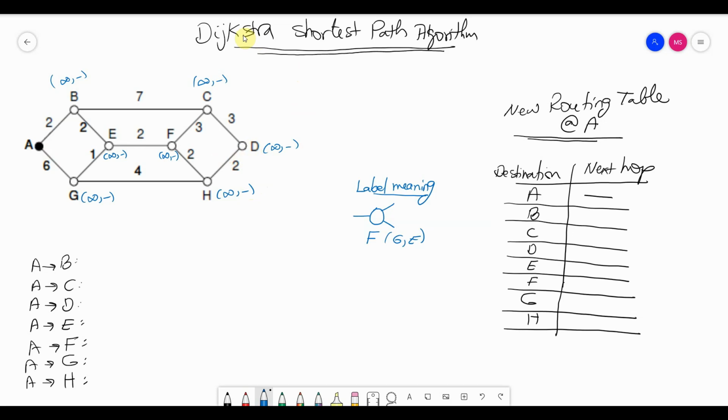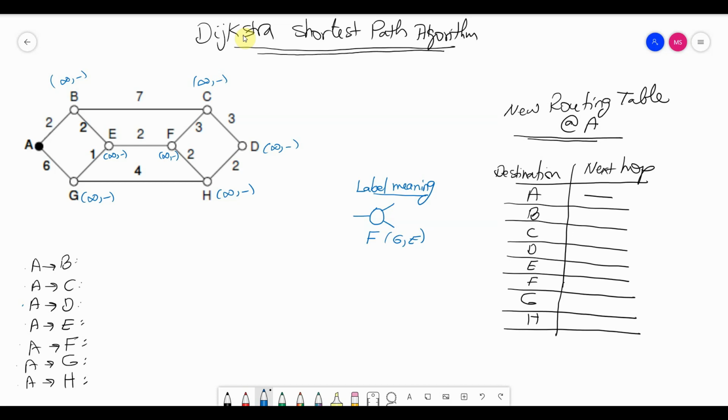Now, the best way to explain the Dijkstra shortest path algorithm is using an example right away. The graph that you see here is the same graph as in the slide, and I would like to show you how we come up with the best path from A to D. As you will notice, as a byproduct we're not just finding the path from A to D, but also the shortest path from A to B, from A to C, from A to D, from A to E, and so on.